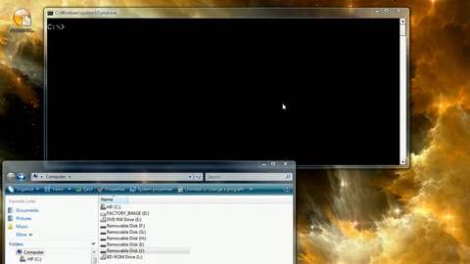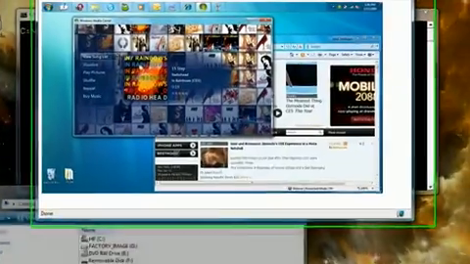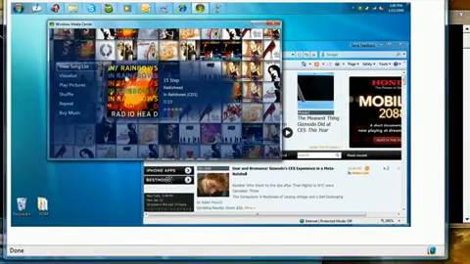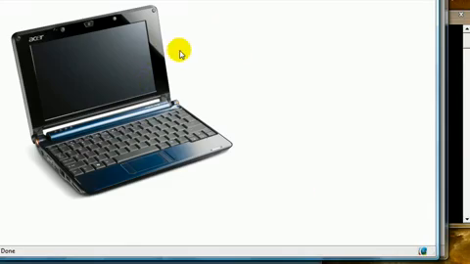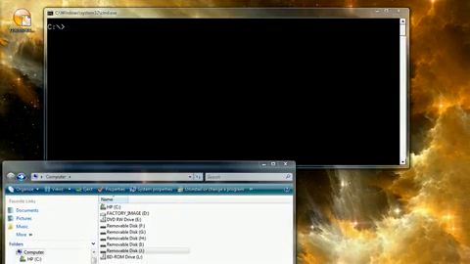Alright, this is my first YouTube video and I'm going to show you how to create a bootable USB thumb drive that I'm going to use to install Windows 7 on my netbook. So we're gonna get this Windows 7 on one of these that doesn't have a CD DVD ROM drive. So that's a hurdle for quite a few people, but we're gonna take care of that.